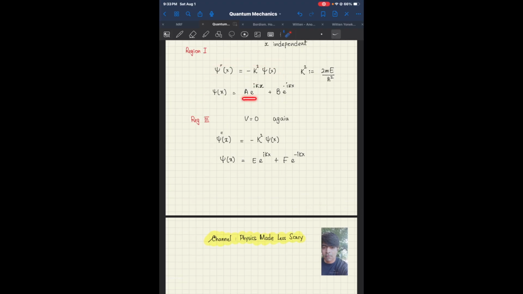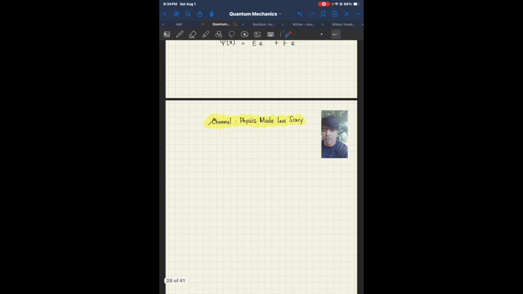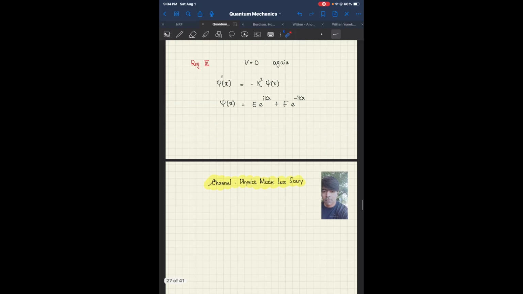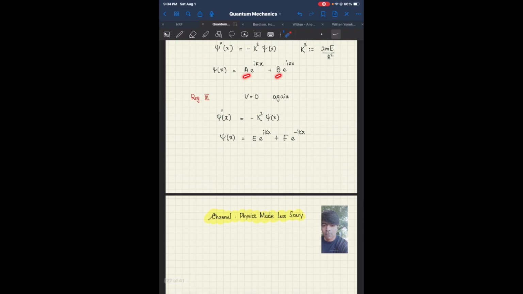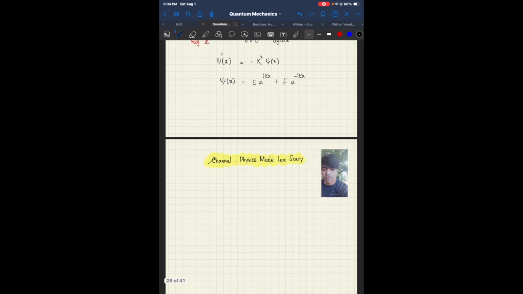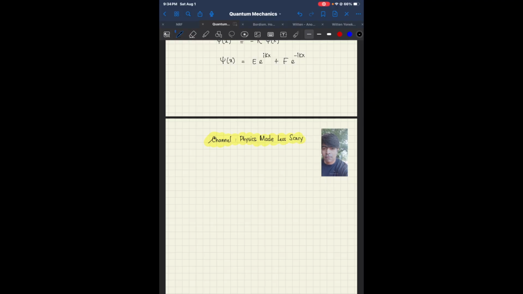So if someone finds a solution for you and someone else writes the solution in a different manner, they have to be linear combinations of the solution, because you cannot have different solutions for the same equation. You just have one equation. Which means your A and B here are combinations of E and F. So let me write an equation. Probably this will help. So your A is a linear combination.